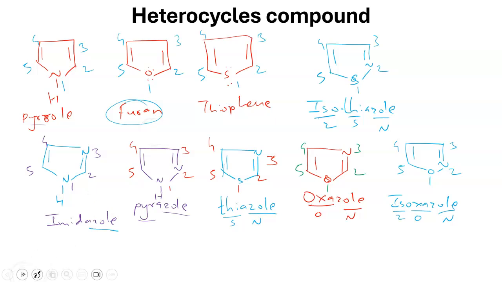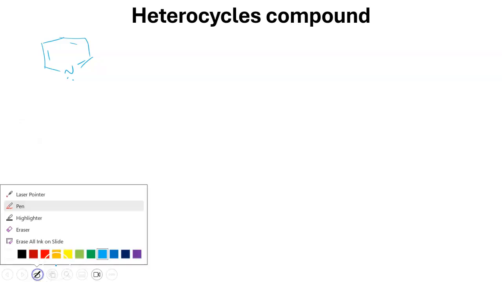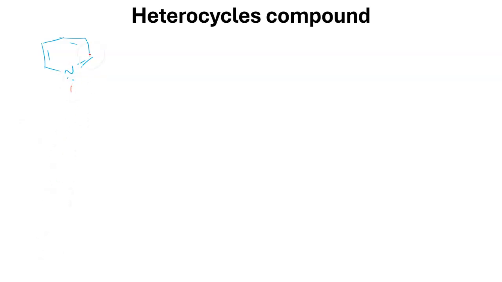Now we will see the heterocyclic compounds with a 6-member ring. Very first example, as per the syllabus, is pyridine. So pyridine will have the 3 double bonds, and see, there will again be a lone pair on the nitrogen. Now it is very simple where the numbering will start. Numbering will start from the heteroatom, that is nitrogen, 1, 2, 3, 4, 5, 6. As there is no substitution, you can start from any side.